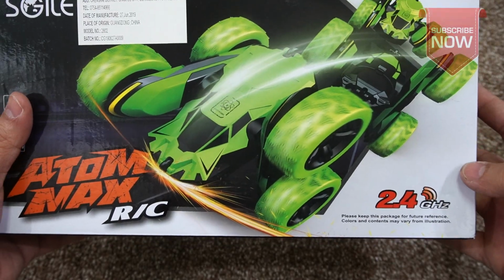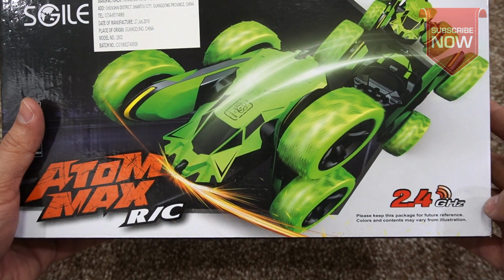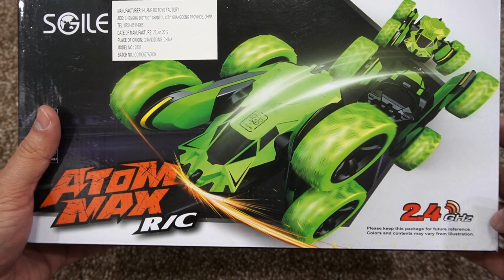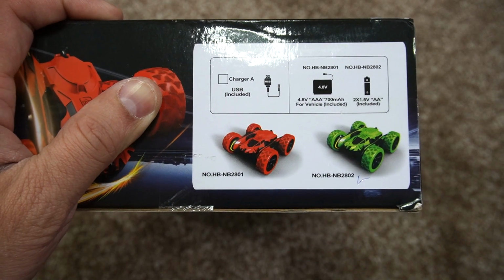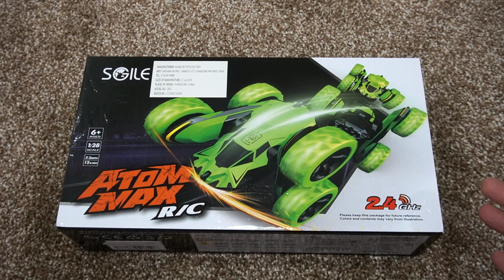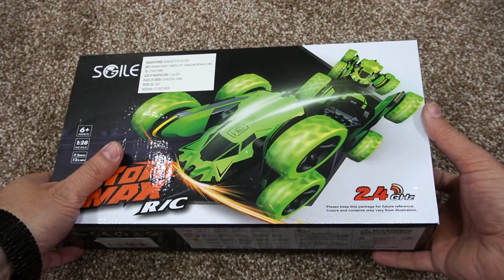Now, first thing to start with, on the packaging I noticed that it comes with a 2.4 GHz remote, so there won't be any conflict with the neighbors. It comes in multiple colors. I will leave the link in the video description for you to check out. There's not much mentioned regarding the features of this vehicle on the packaging itself, so let's go ahead with the unboxing.